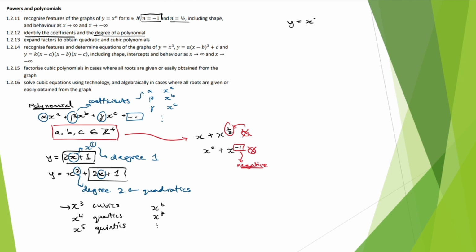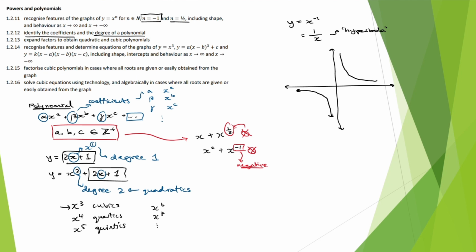Now, as we'll see in index laws, and this might be something you've covered already, a negative index will cause it to be the reciprocal function. So we will have 1 over x is x to the -1. That is 1 over x to the 1. And if we look at our graph of this, we see that this is said to have a hyperbolic shape. It's a hyperbola, and it looks kind of like this.